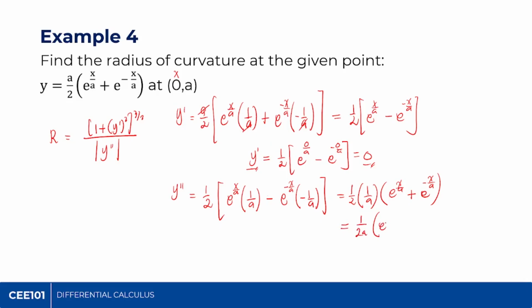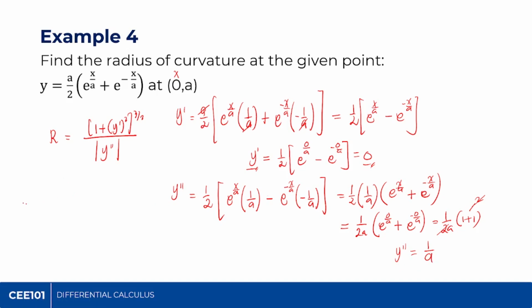And then we will evaluate this one when x is 0. Again, that is x over a, or 0 over a, that is 0, then plus negative 0 over a, that is still 0. So, e to the 0 is 1. Okay, 1 plus 1, that is equivalent to 1 over 2a times 2, kasi ito 1 plus 1. Again, any variable or any constant raised to the power of 0, that is always equal to 1. So ito magiging 2. So 1 over 2a multiplied by 2, makakancel yung 2. Then therefore we have here for y double prime, that is equivalent to 1 over a.